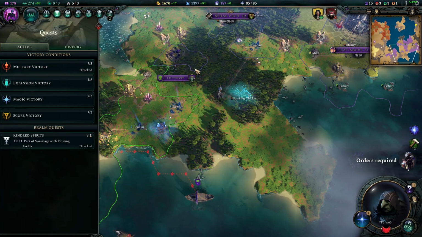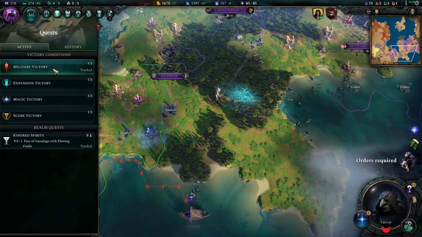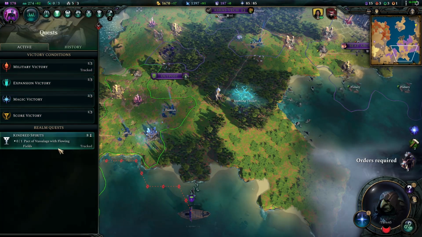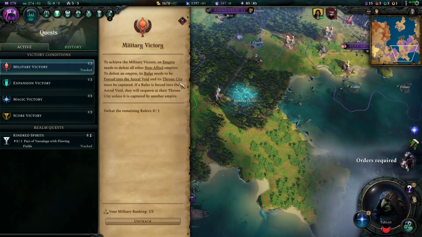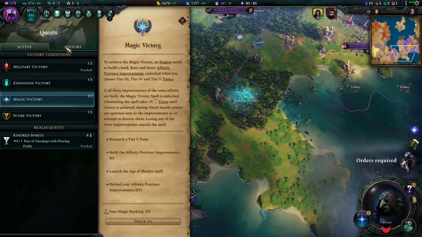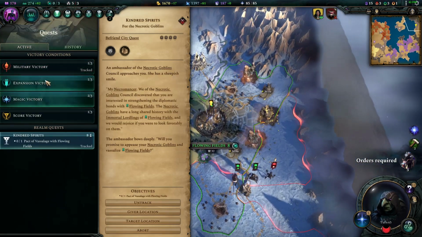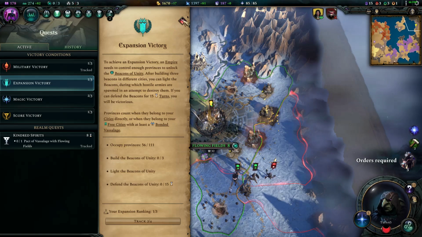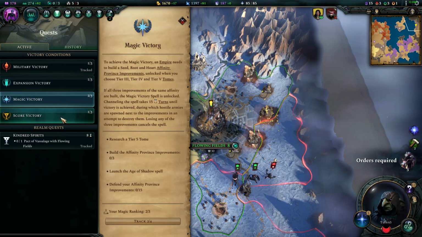The other element that's important to consider when undertaking any game is how you're going to achieve victory. You can pick many different paths to victory: military, expansion, magic, and score. And then you can also get quests on the side as well. In this one, I am going for a military victory, although it seems like the magic victory might be closer within grasp for me. You can also review your history on how you've done, and I really like the fact that no path to victory is that easy, and it is a very unique and customizable pathway, but you can always pivot during a game. It's not like you're locked into one way of achieving your aim.